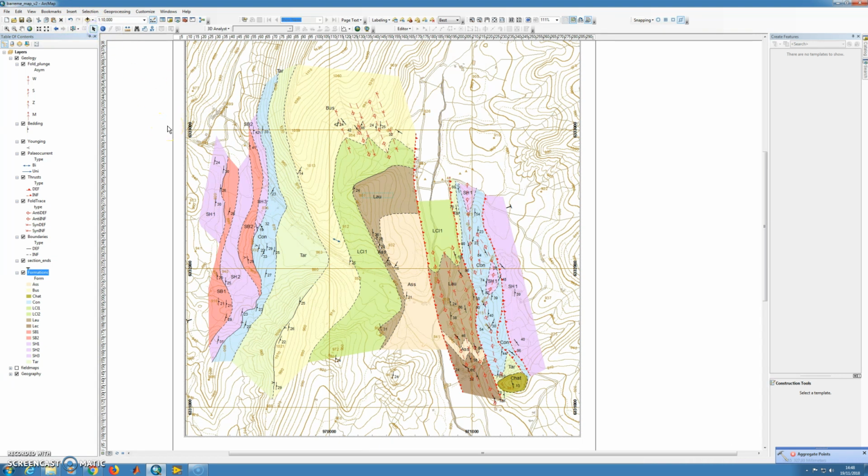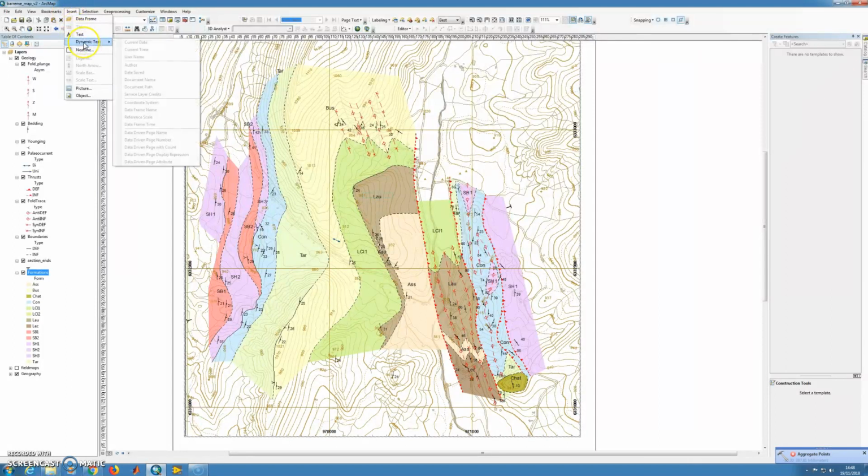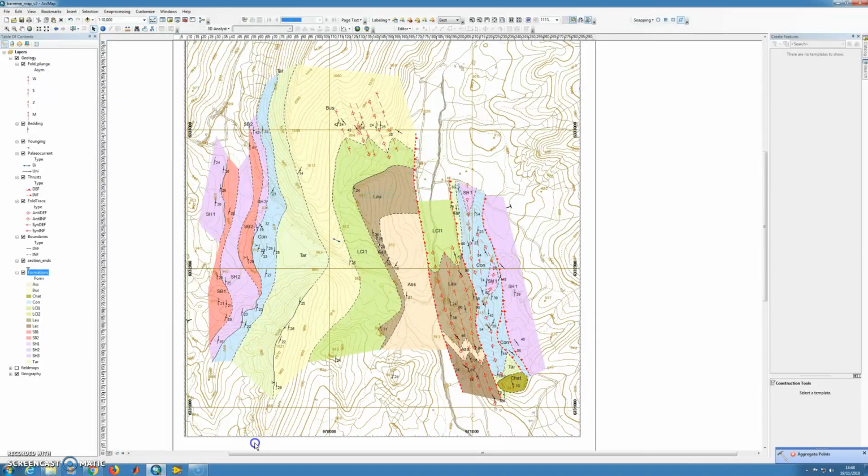The other thing we want to do is add a legend to the map. So we can do that by Insert. We select off the thing, Insert.